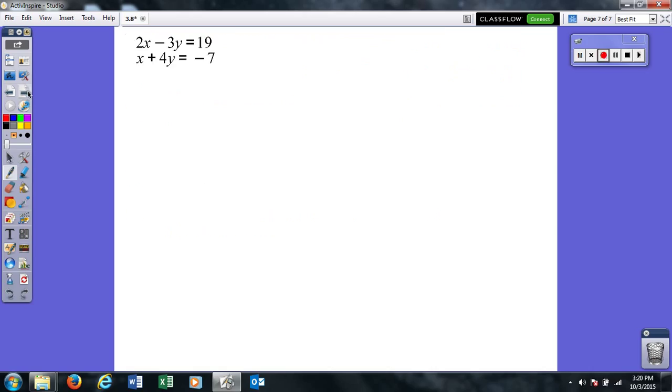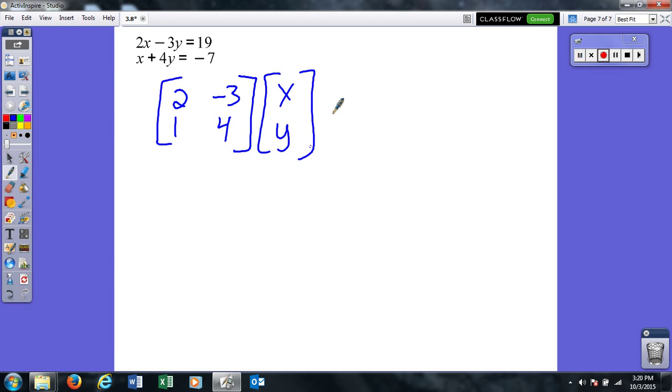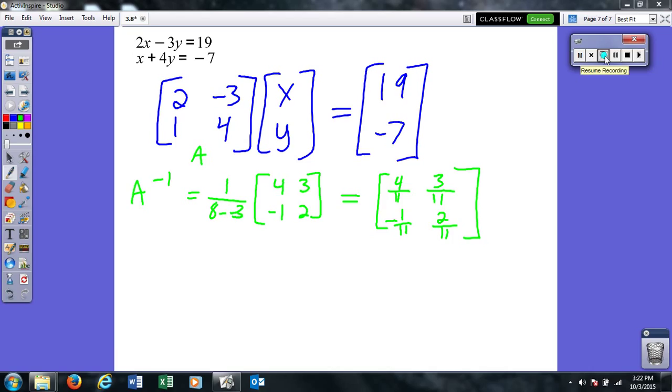So let's do this. All right, again, the equation was 2, -3, 1, 4 times the variable matrix equals the constant matrix. So we find the inverse of the first matrix here. I'm going to pause and do this real quick. If you don't remember how to do it, skip back to the last video. All right, there's the inverse. So we're going to take this inverse and multiply both sides of the equation by that inverse.